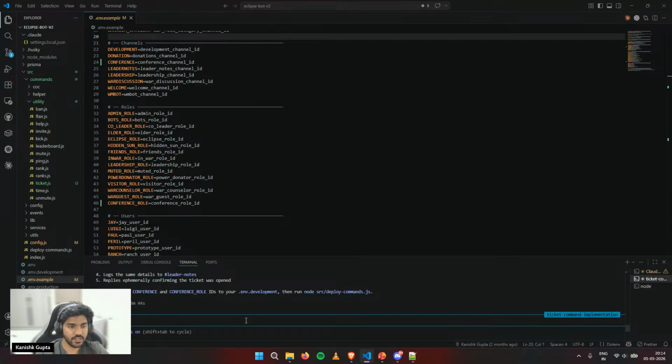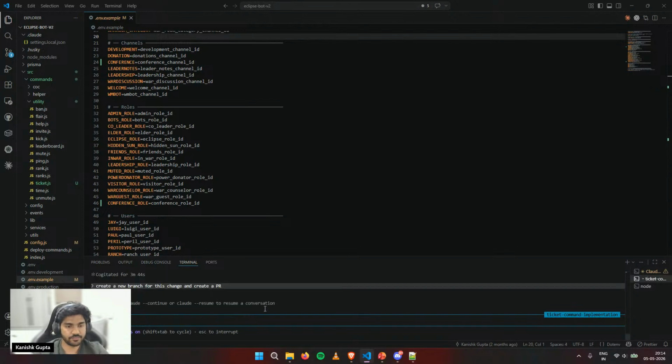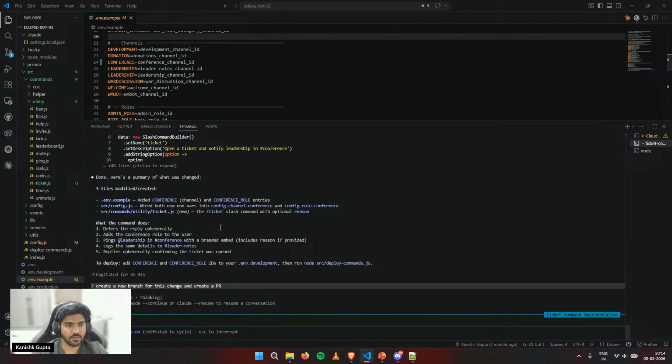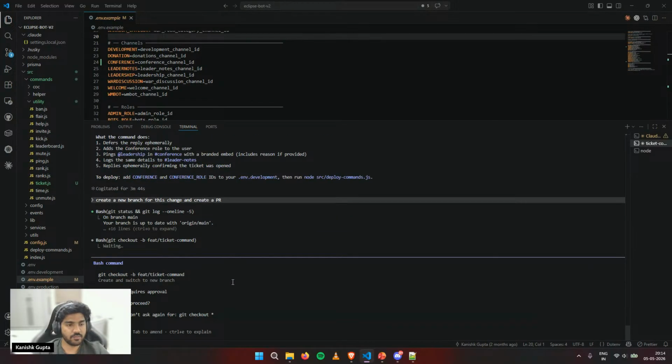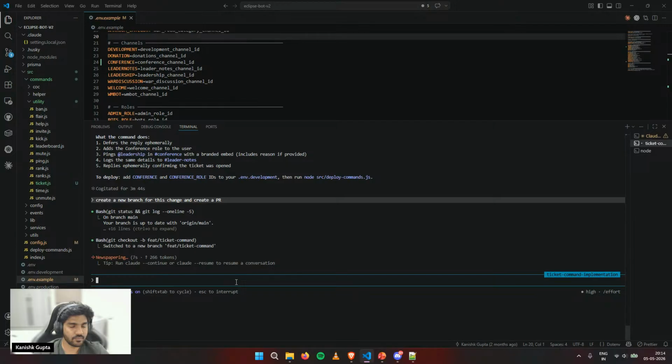Okay, first of all, we need to check out, create a new branch at this change and PR, right? Because we are on main branch and we don't want to directly push our code to main, right?